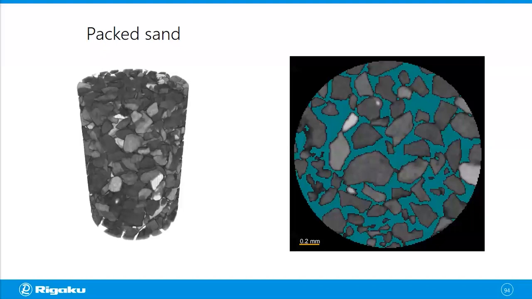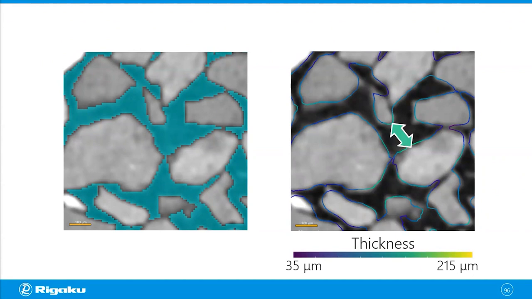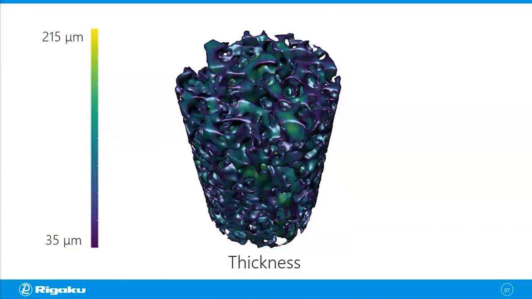Once you segment this void space, you can start calculating different things. For example, you can look at the distance map. The distance map shows you where the center location is between two grains, and you can trace them. Or you can measure the thickness of the void space to identify large void space, like this one, which is over 200 microns, or narrow spaces, maybe this one is 30 to 50 microns. This is just a tiny patch we're looking at in 2D, but you can visualize this in 3D for an entire core and remove the grains to see the void space color-coded for size.